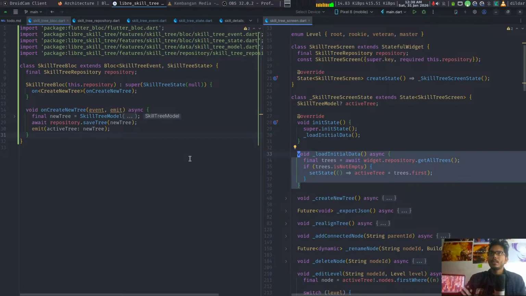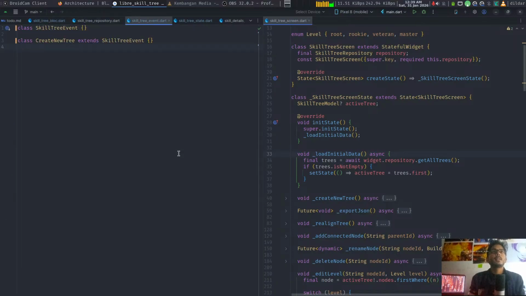Load initial data. Okay, so we have this event here.